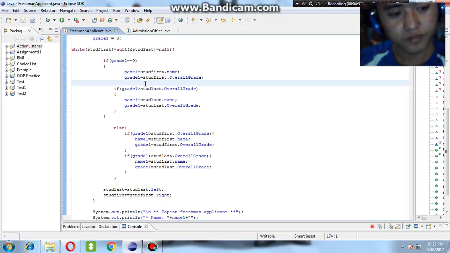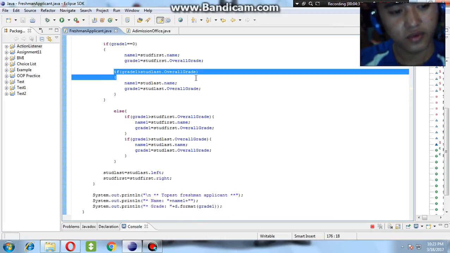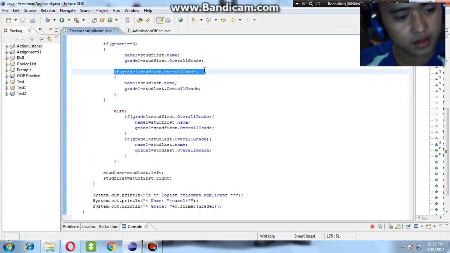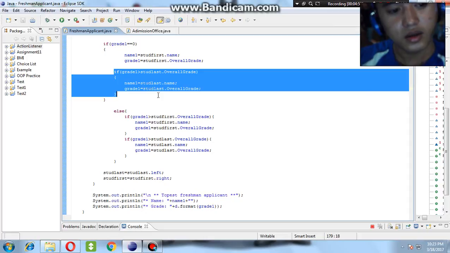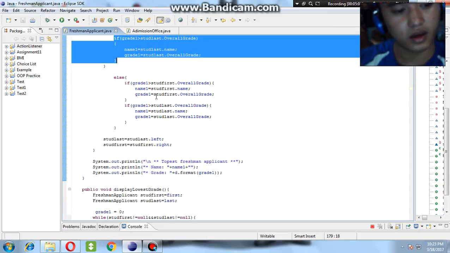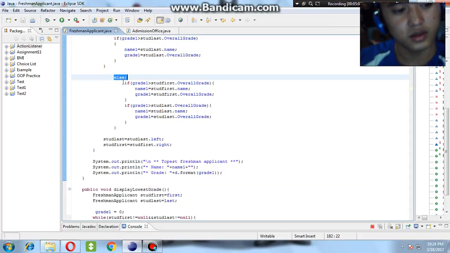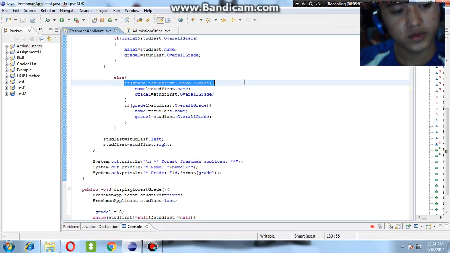And then if the grade is greater than the stud last overall grade, if true, then replace name 1 and grade 1 with the new info, because the lower the number, the higher the grade. Else, the same goes for this statement.